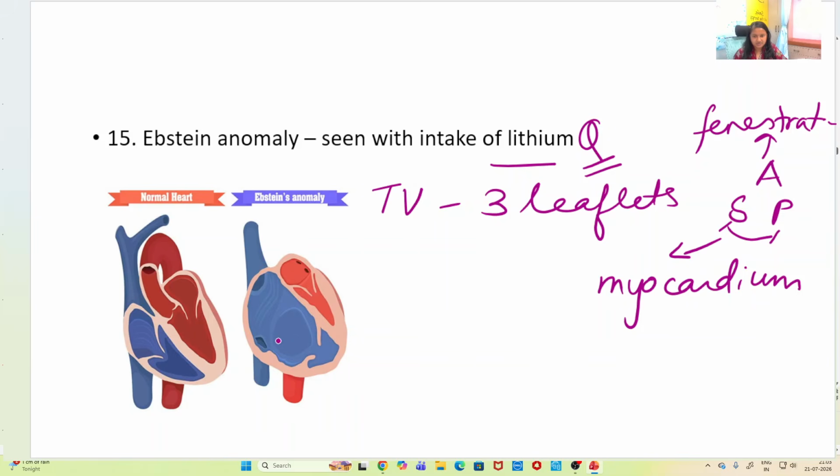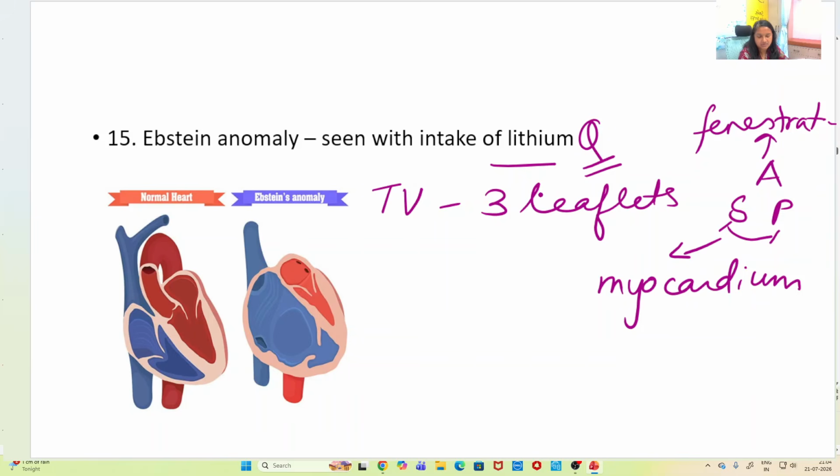Now what you are seeing here is the atrialization of the ventricle, which means a dilated right side of the heart, the right atrium as well as the right ventricle. And the true annulus of the tricuspid valve becomes low lying. It goes down into the right ventricle. So Ebstein's anomaly is associated with all these changes: downward displacement of the functional annulus, and dilatation of the right AV junction, the atrioventricular junction, which is basically the true tricuspid annulus.